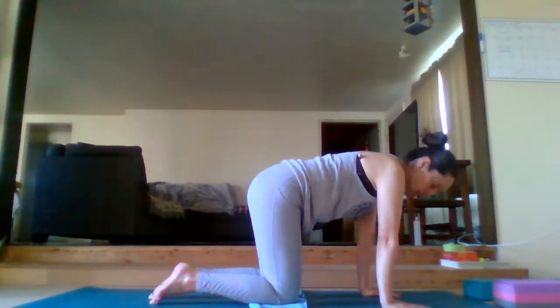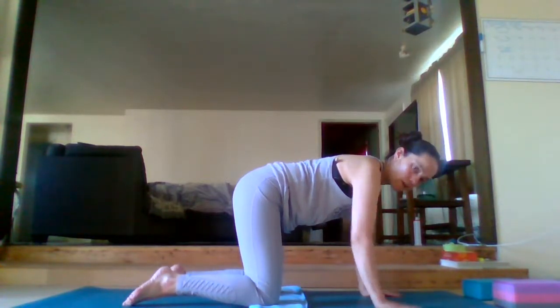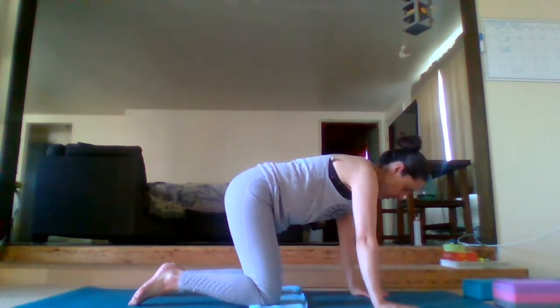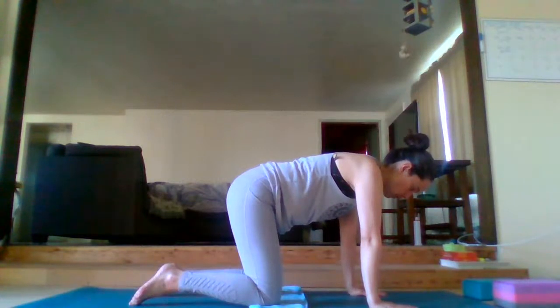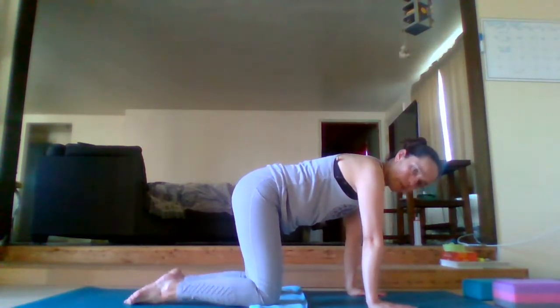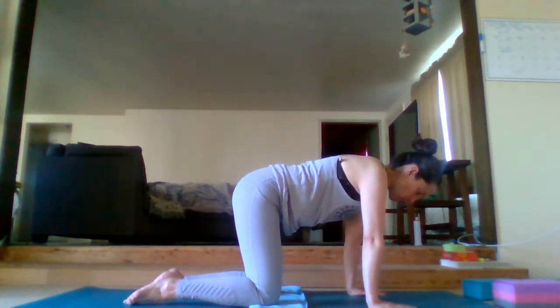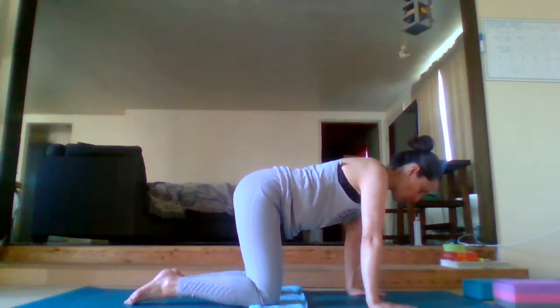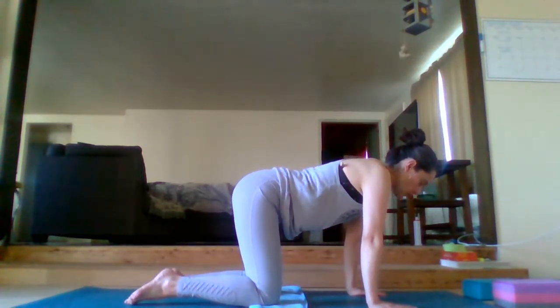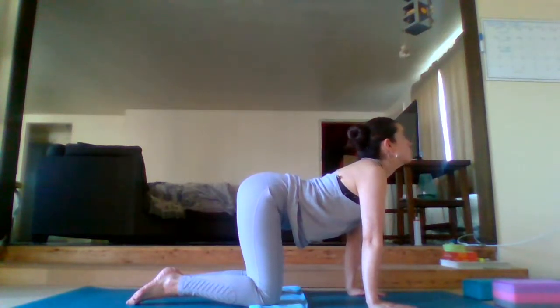Okay, so coming into your tabletop, making sure that your knees are under your hips, making sure that your arms are under your shoulders. Spread your arms, your hands shoulder width apart, top of the feet firmly rooted. Good job. And from here, coming into your cat-cow, letting go of your stomach. Tailbone up, gaze up, chin up.